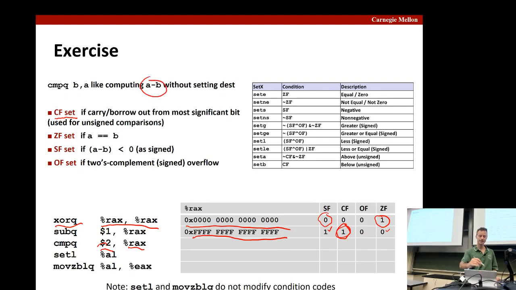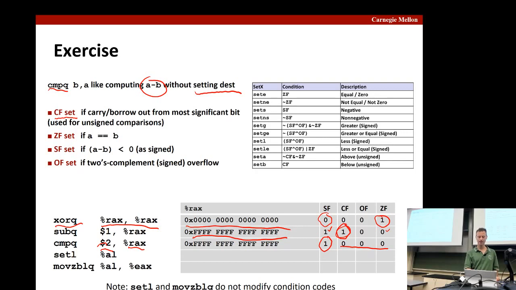Okay, and then we do this comparison instruction where we compared 2 to here, and as it says here, the effect of that is to take the contents of RAX and subtract off 2. Okay, and so you get -1 minus 2, so you get -3. Now, because it's the compare instruction and not actually a move, it doesn't alter the destination. So RAX stays the same. Okay, but now we have the sign flag set, and all the rest turn to 0.